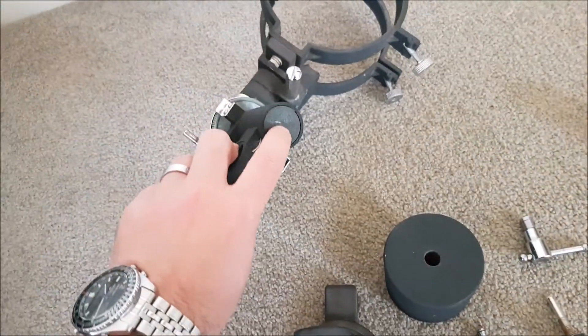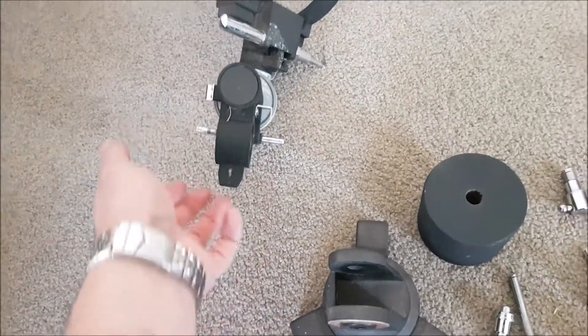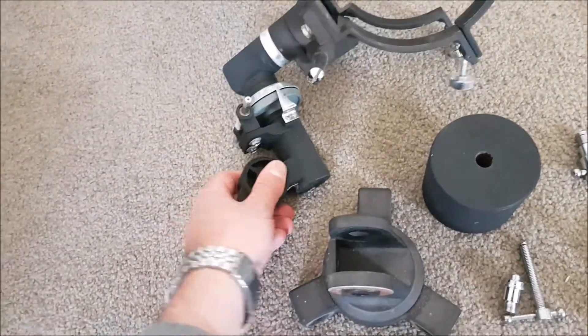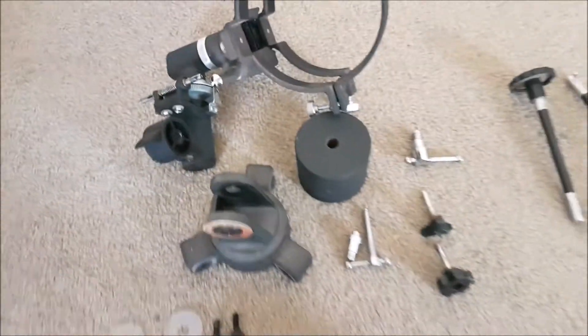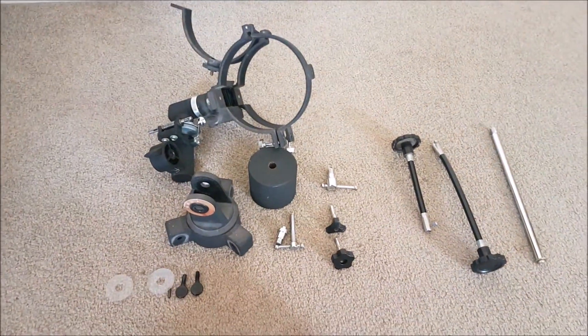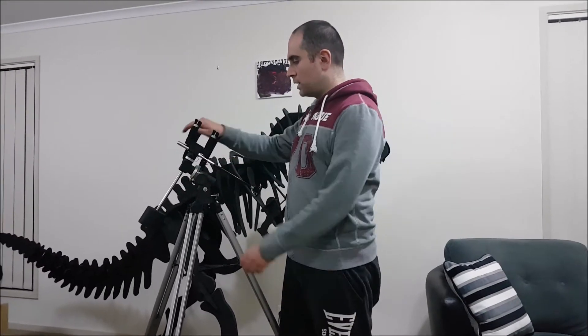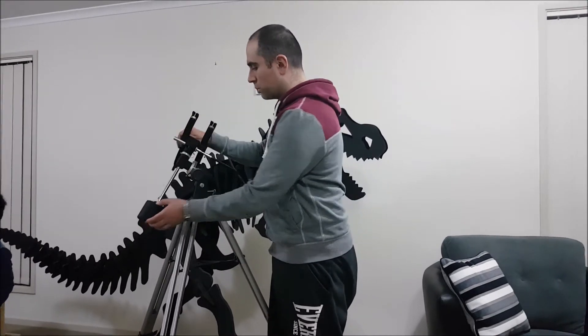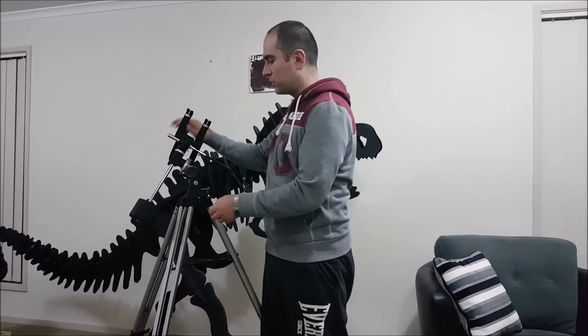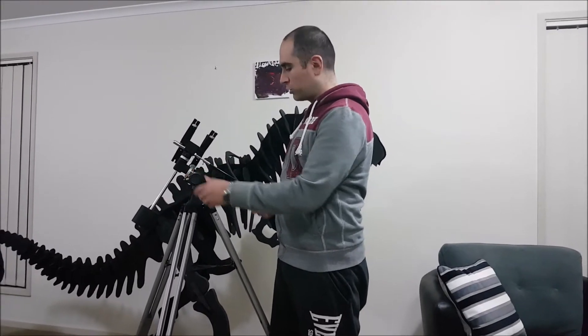There's a little plastic cap here — I'll remove that and put some WD-40 so it goes inside the bearings and just makes it a little bit smooth. Otherwise the mount is in good condition, so I'll just give it a quick clean and put it back together. So the tripod and the mount have been repaired and refurbished. You've got really smooth motion on the right ascension axis and declination axis, and the smooth controls also both work really fine.